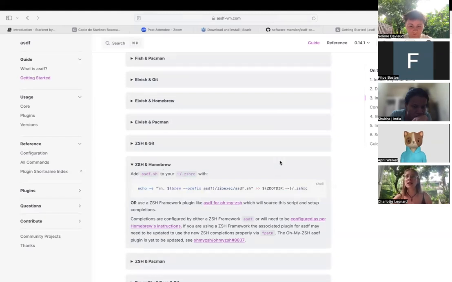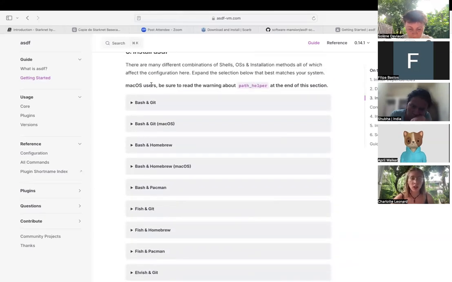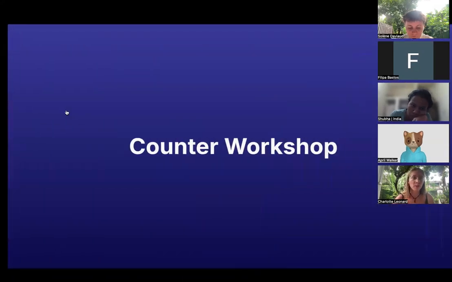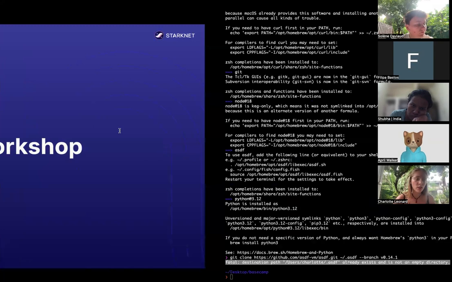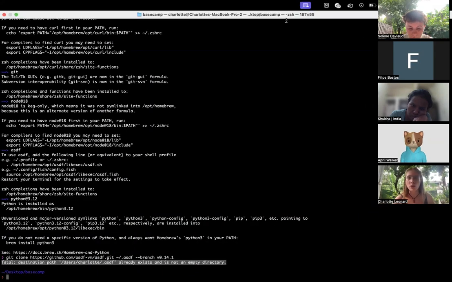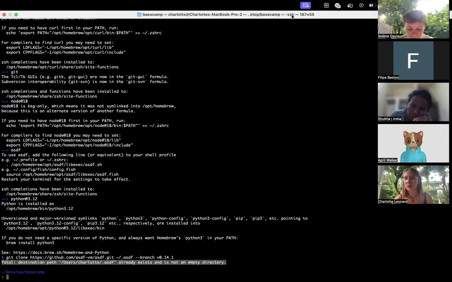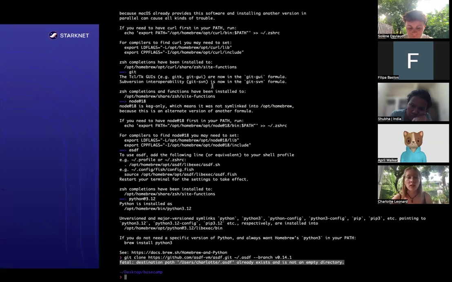But yes, depending on your terminal, you can download it. Normally when you open your terminal, it should say somewhere here ZSH, so you know that your terminal is ZSH.